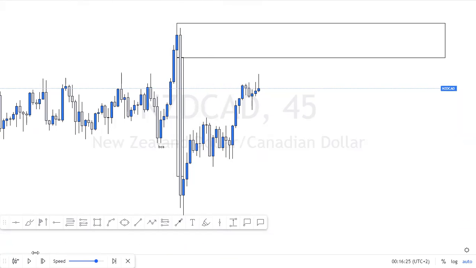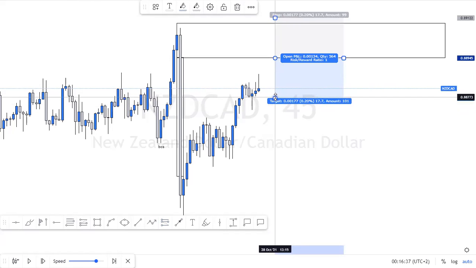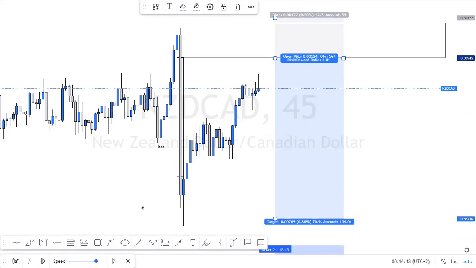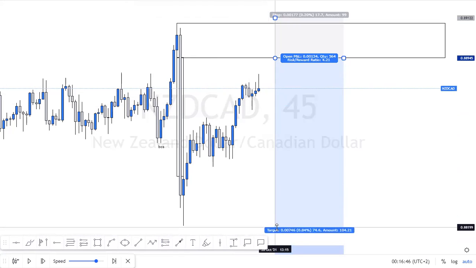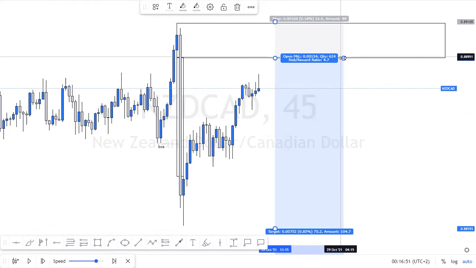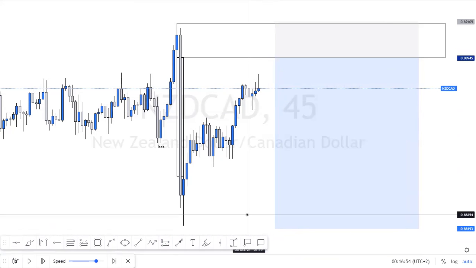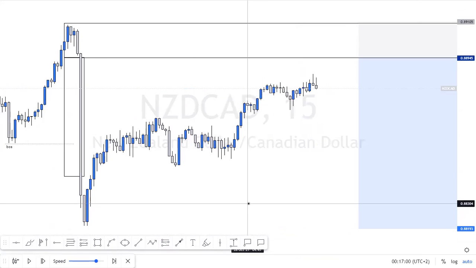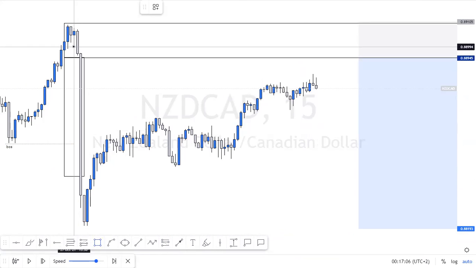So what happened is that you see this is the 45 minutes order block, and then some people can take risks from here, targeting this low. Let's check. Okay, targeting this low here. So you can see how many pips stop loss it is, right? 16 pips, isn't it? So now let's actually go to the 15 minutes time frame. On the 15 minutes time frame, you can see that we have this sort of block here.